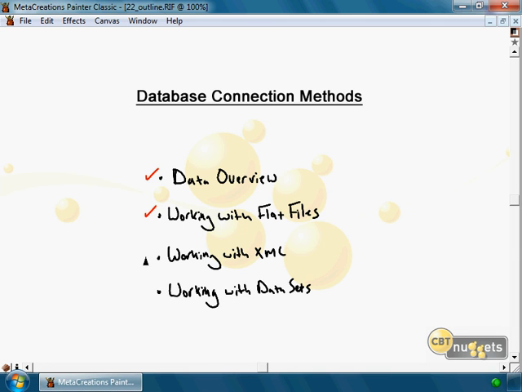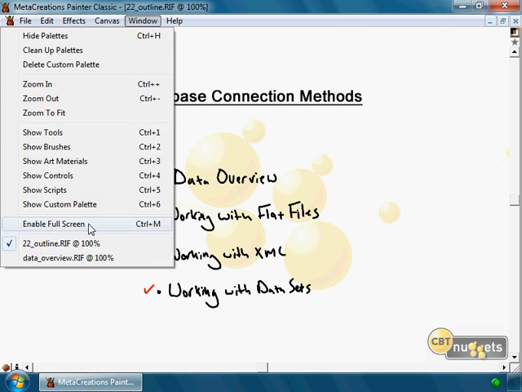We're also going to take a look at how to work with XML data. So I'll show you how we can take an XML file and import it into our database using .NET. And then we'll look at how to work with in-memory data by working with data sets. We'll pull all of the tables in our reminder database into a data set in memory, relate them all together, and then write some queries to pull the data out and generally work with it inside of an application. So let's start with a data overview of all these different file formats, types, and sources before we get into Visual Studio and learn how to work with them in code.